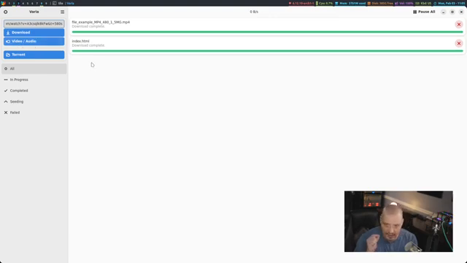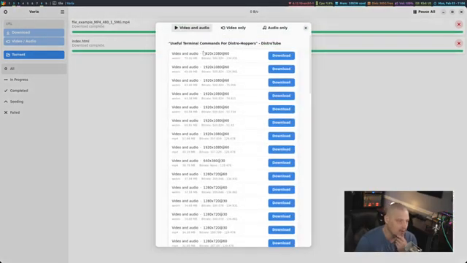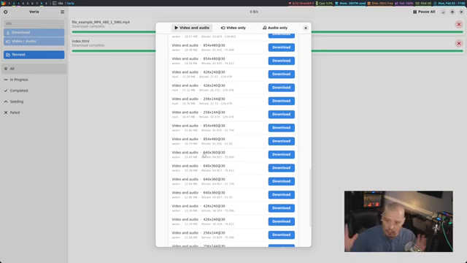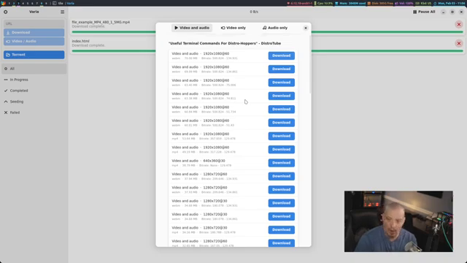Now, what is video/audio? Well, if you're grabbing a video from any site that can use the program yt-dlp, you guys know what that program is. It downloads audio and video files to your local system from various websites on the internet. Just click the video audio button and you can see it's checking the video. And then it gives me all the various download options as far as resolution of the video, what type of audio file I want, how I want them merged together when it downloads this locally to my machine. And basically, it's all the same options.